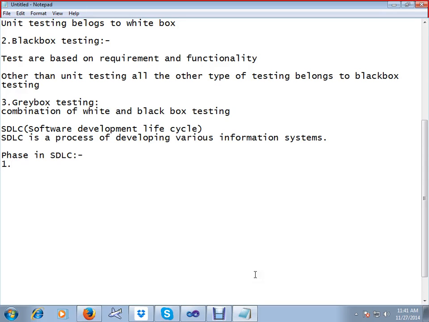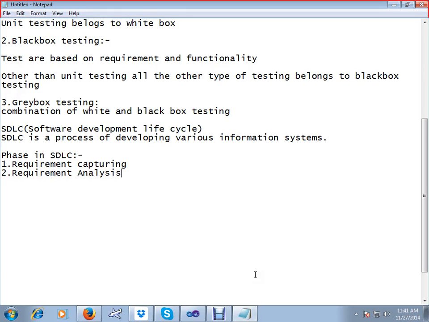Requirement analysis, or rather, before requirement analysis you need to capture the requirements, right? Get the requirements from the customer. That's called requirements capturing. Then you should analyze the requirement. So how will you analyze the requirement, Naveen?